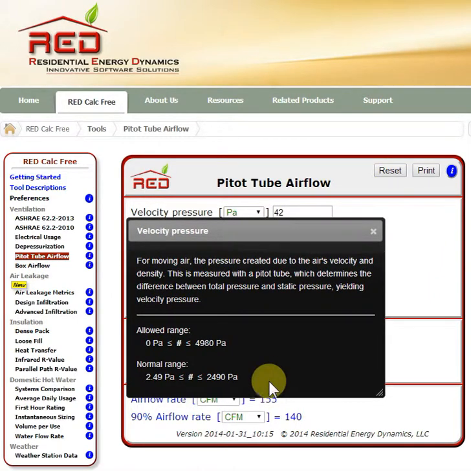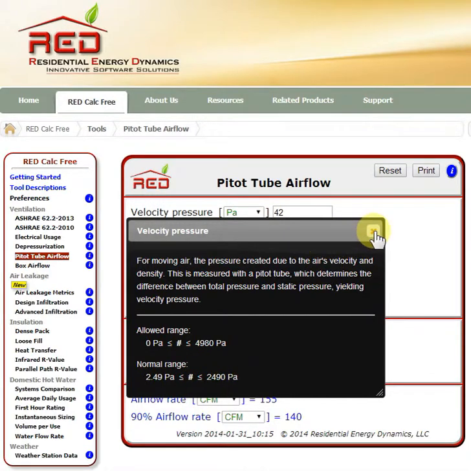remove this and make it disappear, take a look at the allowed range, which is listed here for the input, and for the normal range. Allowed range: you may not enter anything outside of that range. For the normal range, it's recommended that you stay within that range.